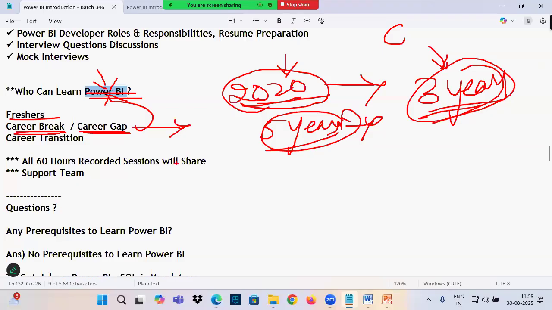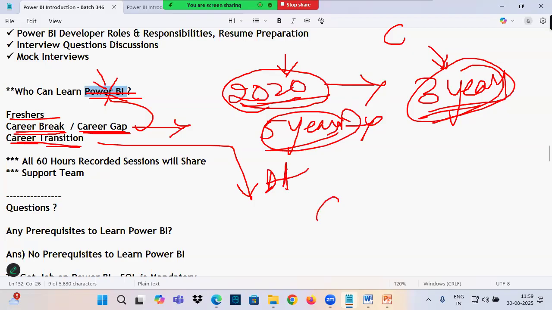And who else can do a career transition? There are a lot of people who join this demo to do career transition. Now you are already working in IT, but maybe you are working in some outdated technologies that have less scope, like QA, testing, or mainframe, or some other IT admin sector. You want to switch from the admin side to the data analytics side. So this course is best suited for you.